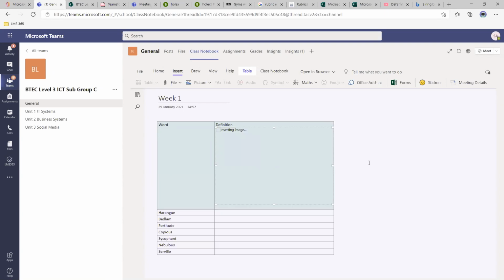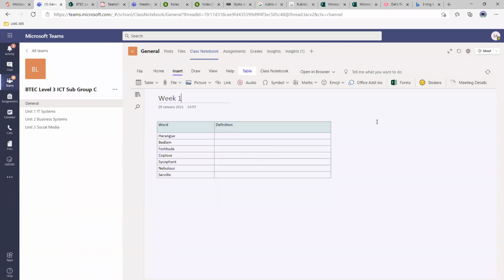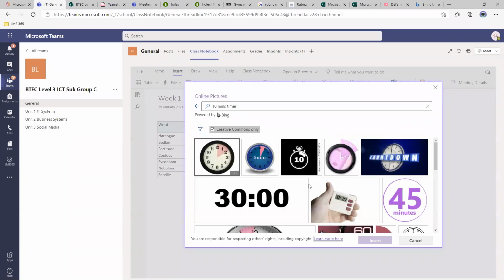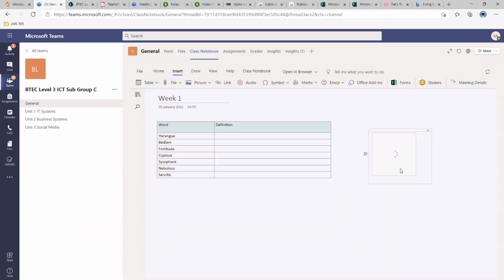I don't know why it's gone in there. Come on. Okay, there. Cut, Control X. Well done. I'll just put it here. Why isn't it there? Okay, how about there? No. Gosh, what's wrong with it? I'll go to insert. Picture again. Online. 10 minutes timer. Where are you? There you are. Insert. Okay, there.